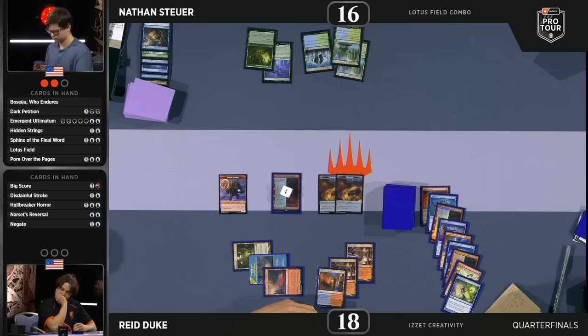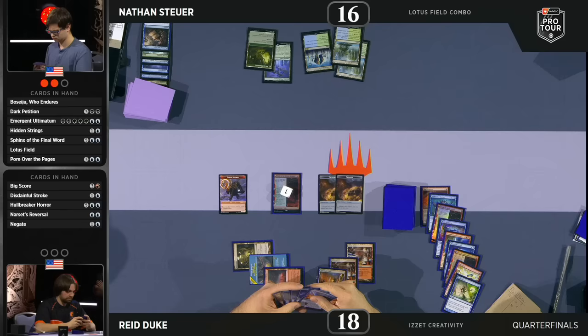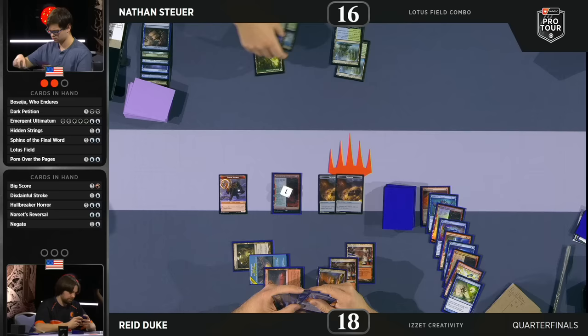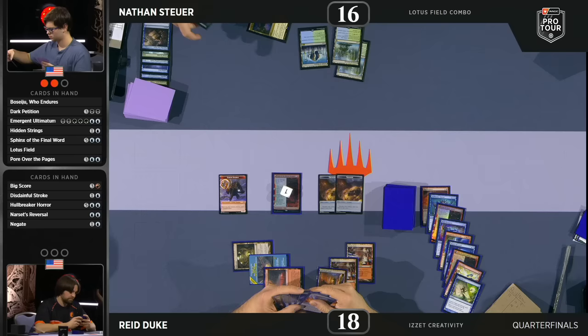Nathan did find Lotus Field. So. That's a step. That's a step. You have Hidden Strings. Even with just one Lotus Field, that does net you one mana. So you could potentially float two mana, play Lotus Field, play Hidden Strings, and then cast Sphinx of the Final Word, right? Wait, no, are you one mana short? You are one mana short. Okay. No, you're not one mana short because you can also untap your land. Right. Yeah. Okay, and then you sacrifice the Boseiju. Okay.